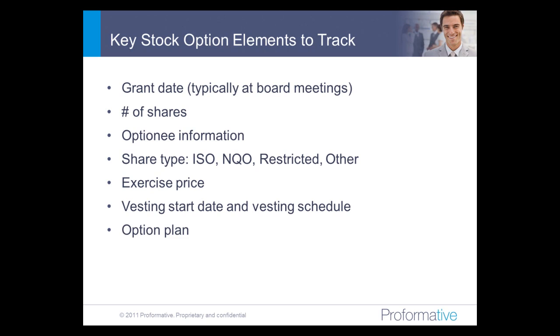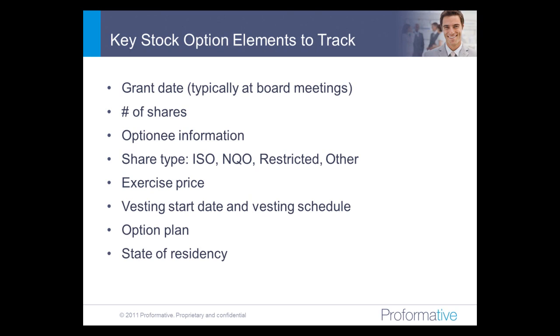Oh, oops, a couple other things, sorry. Option plan. Companies can have multiple option plans. You might have the 2005 option plan, which had certain rules and terms and conditions. Then maybe in 2010, for whatever reason, you wanted to create different terms and conditions and rules of the road for your option plan. So you need to know which shares came out of which option plan. So you need to track the option plan they came out of. And then state of residency. This is another very practical matter.